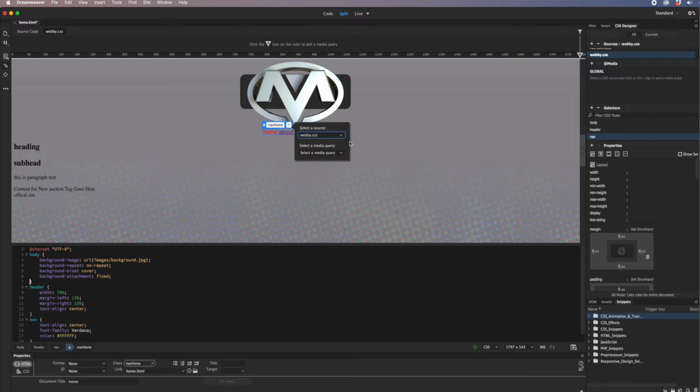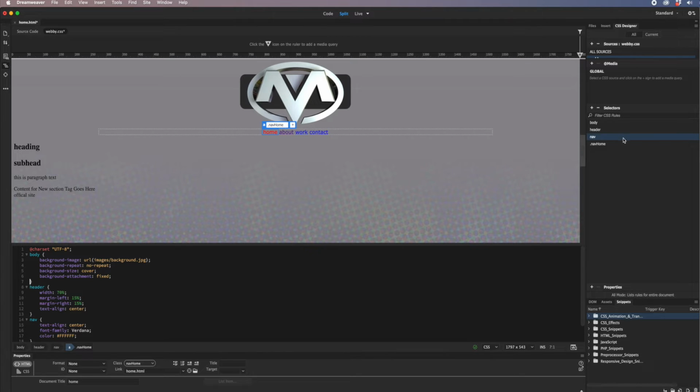Okay. Or what's happening here? It's coming up and saying, where do you want to save this? I do want to save it to Webby CSS, and great, there it is. So if I just come down here, it should be in the view that's just there. Webby there, that's good, it's ticked there, and it should be just down here, and if I just drag, oops, there it is, just down the bottom here. My new style that I've put in there.